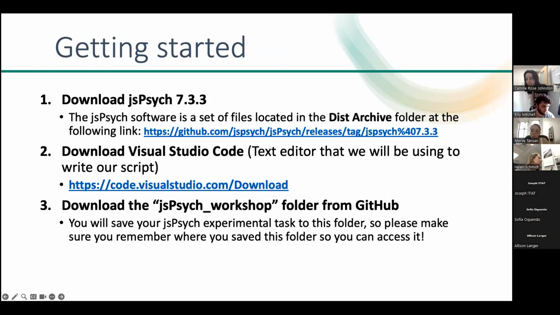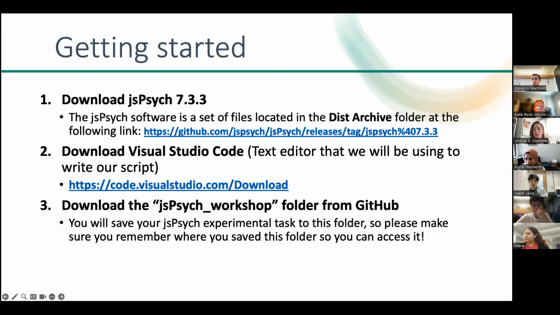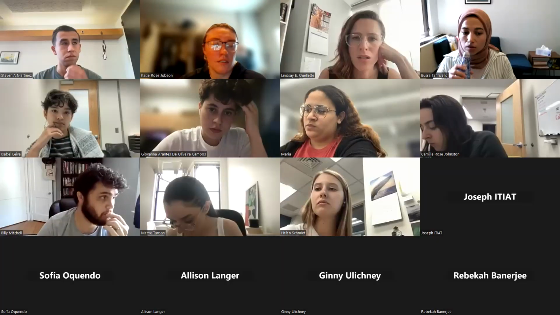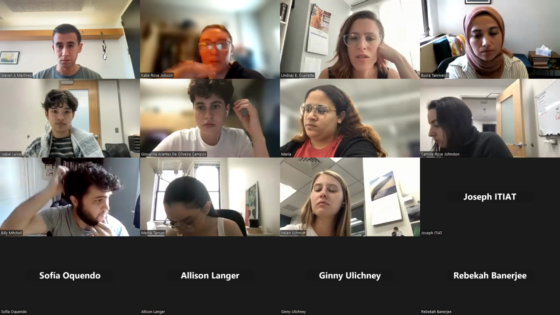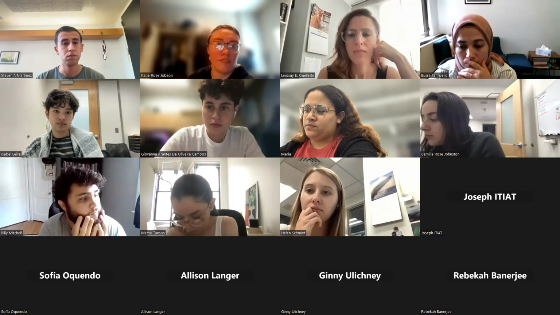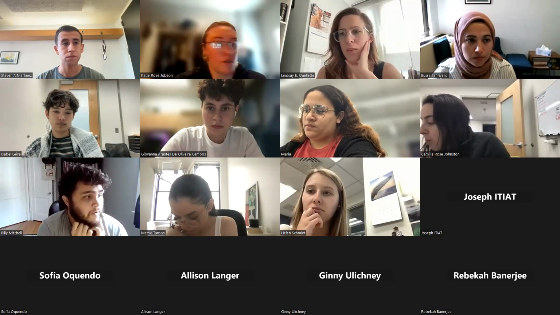Cool. Can you say how to download the workshop folder again from GitHub? I think Katie put a link in the chat. If you click on the link, it'll bring you to the main GitHub page, and there should be a green code button on the right-ish. And then you should just download the whole zip folder. It's the only green thing on that link that I just sent, so it should be pretty easy to see. It says code, but if you click on the drop down, you'll be able to see where to download the zip file. It'll be in the file that you download, but it'll be a couple files in because it's the whole GitHub. Thank you. Of course.